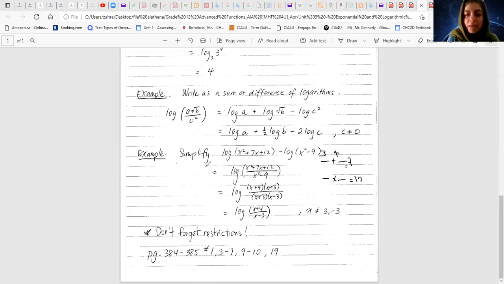So x power 2 minus 9, you can use the difference of perfect squares, right? a2 minus b2 is what? a minus b, a plus b. So we use that. 9 is 3 power 2. Basically, it's x minus 3, x plus 3. Then x plus 3 from numerator and denominator cancel, as you have x plus 4 over x minus 3. To find the domain and restrictions, we have done it before.